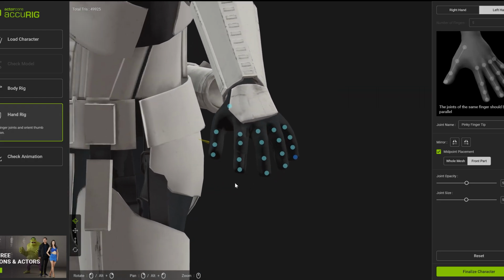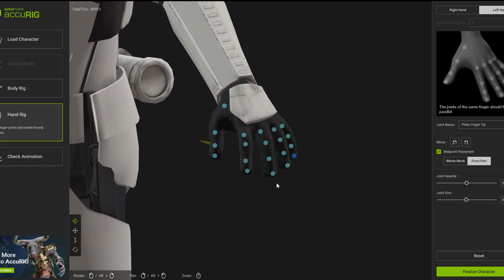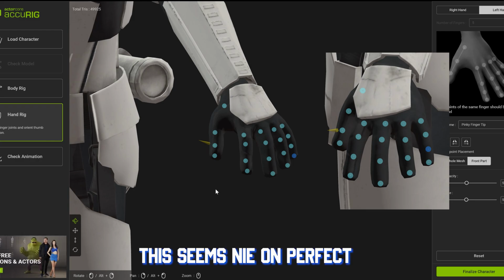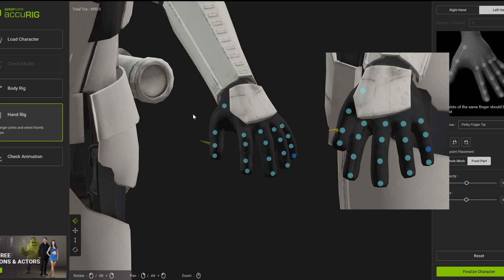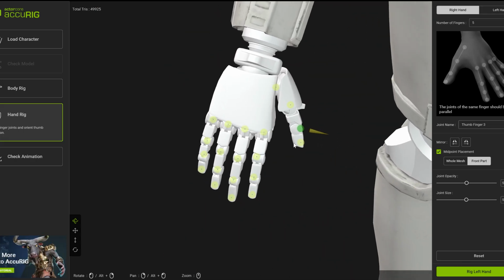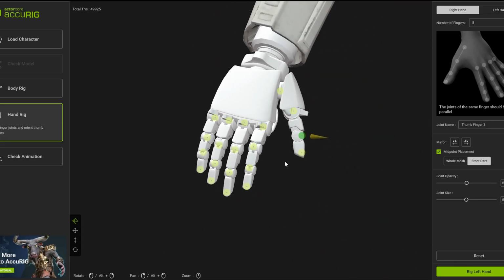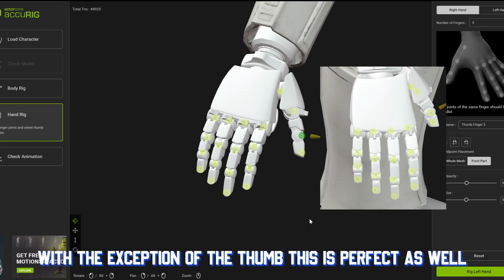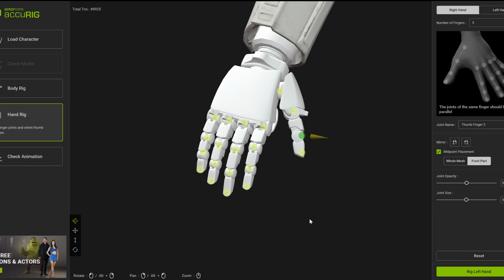Alright, so I've re-rigged it pretty much as close to what I had originally. What you see on the screen on the side is an overlay of the original, and this is what I've got now in 3D space. If we go back to the right hand, this is what I've got in 3D space currently, and on the side is what we had originally. Like I said, I can't actually see, but I'll put a bit of text on the screen to say this is either really accurate or it's really not. I think it's pretty much there.